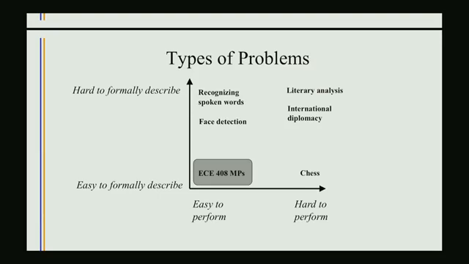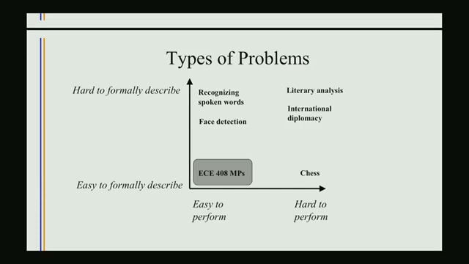But there's a whole array of things that are hard to describe but easy to perform. Right? I mean, recognizing faces seems like it should be very easy. We do it without even consciously devoting any effort to it. But it's hard to describe all the rules associated with doing that.